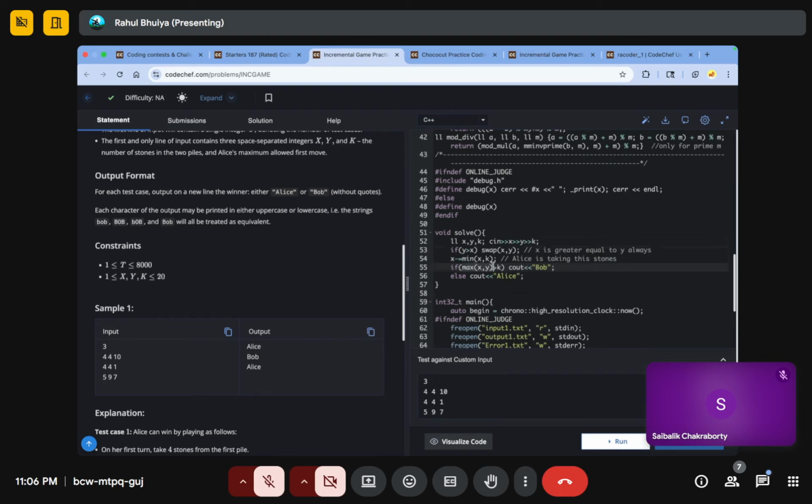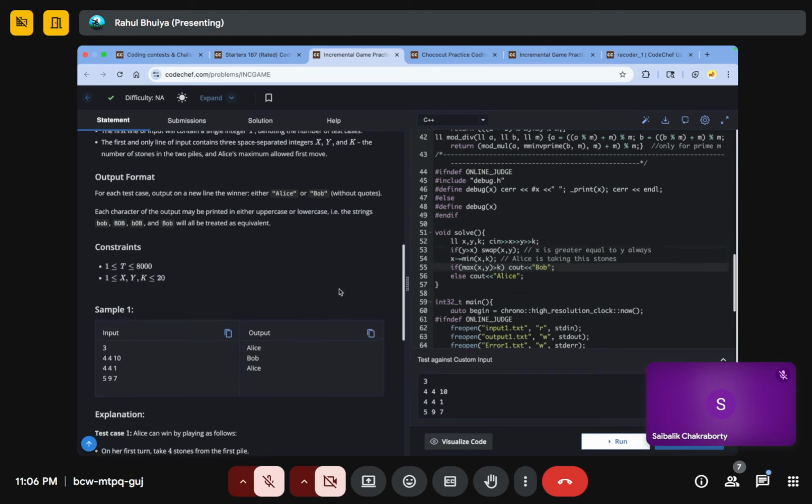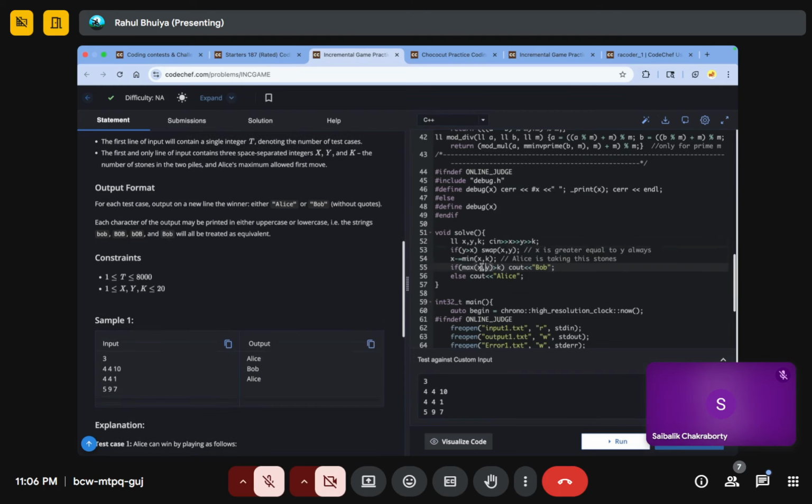If Bob can take this much stones, means if the total number of stones available is more than what Alice has taken, then obviously Bob will take more and Bob will be the winner, or else there are no more stones left and Alice is the winner. This was a simple solution.